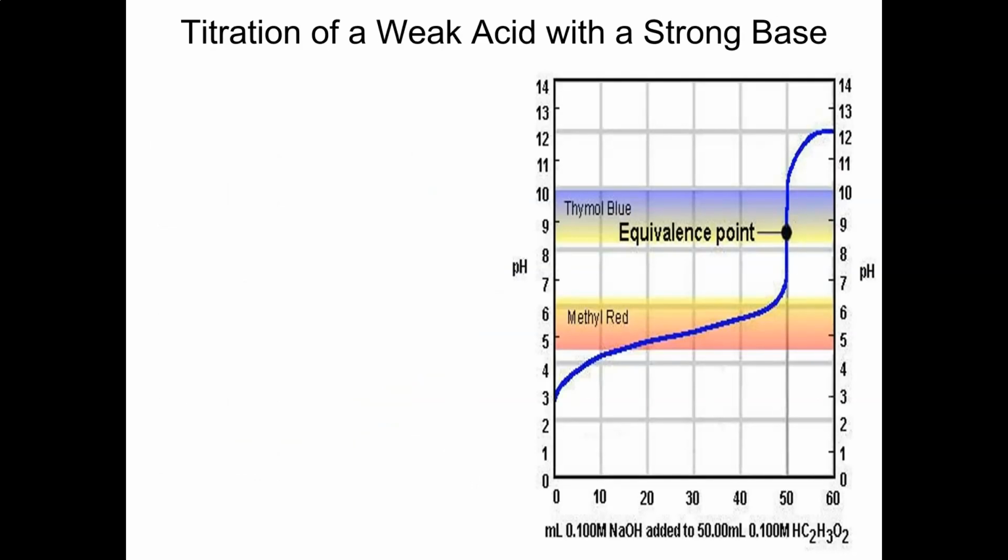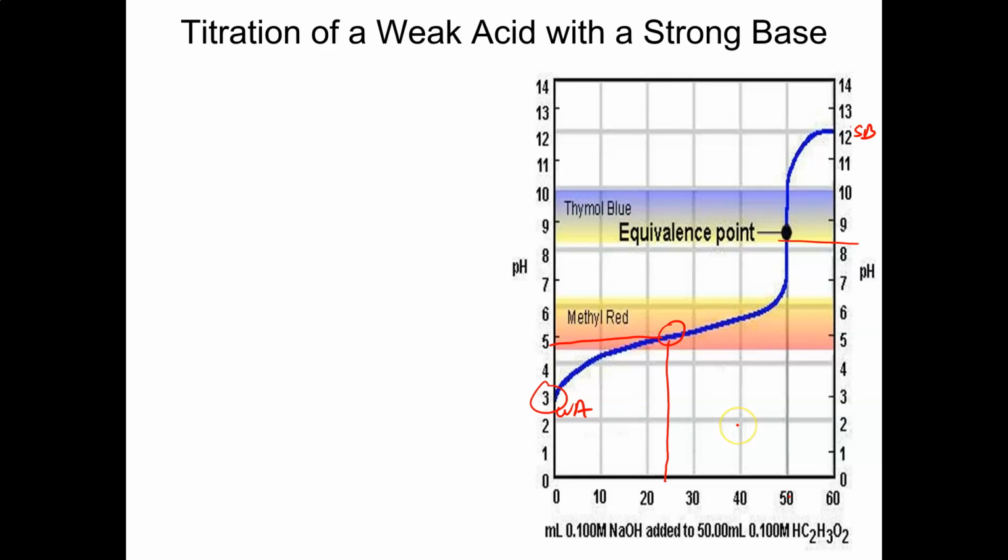All right, let's take a look at another one. Starting at 3, so we know it's a weak acid. Ending above 11, so we know it's a strong base. So we expect our pH, based on the fact this is stronger than this, to be above 7. It is, right? We do have a buffer region. How do you know where the half equivalence point is? Once again, 50, half of it, 25. Here's my half equivalence point. That's going to be my pKa. So that'll give me my range. I can get my Ka as well from there.